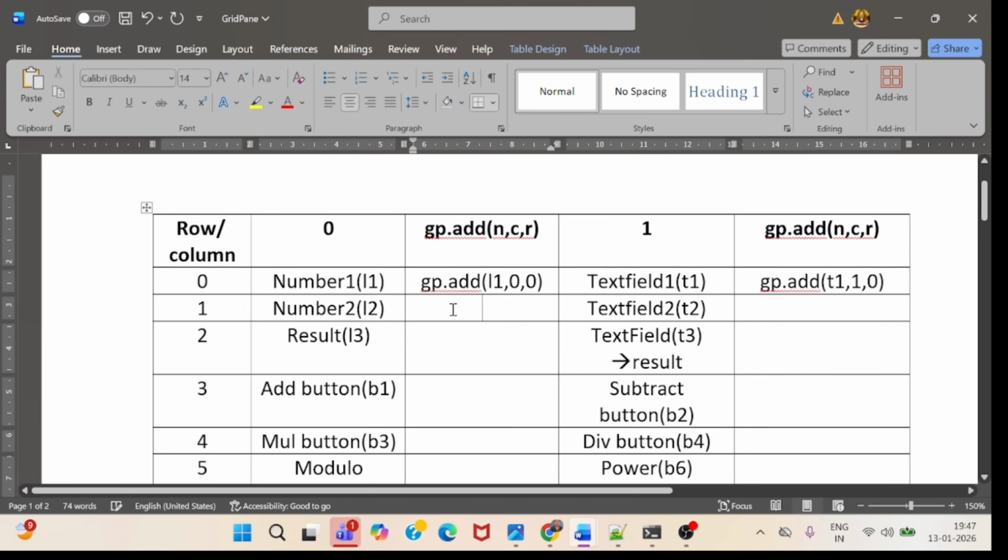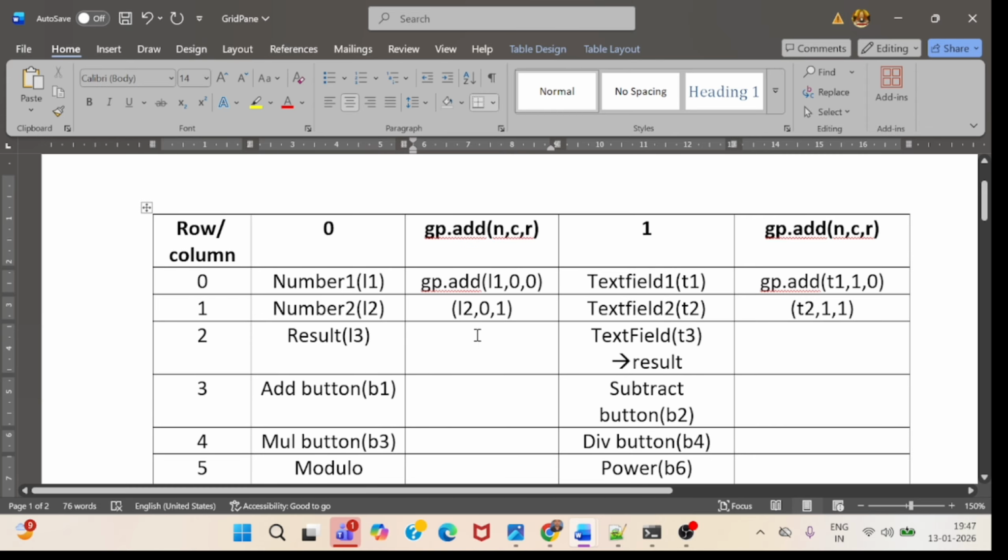For L2, the column value is 0 and row value is 1. For text field T2, column value is 1, row value is 1.